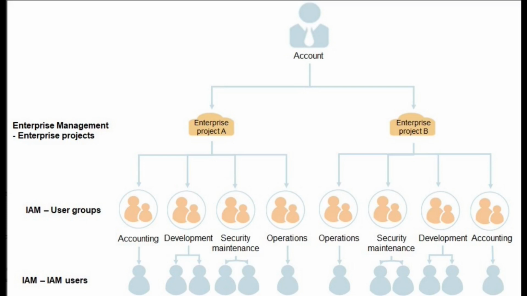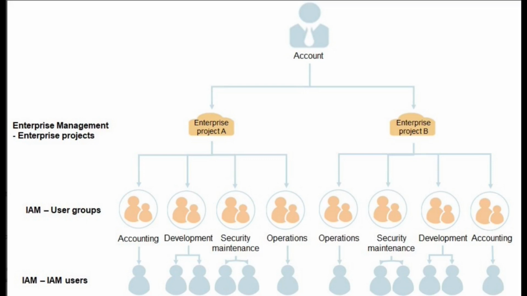Requirement 1. Your company can purchase multiple types of resources in South Africa region for 2 project teams. Resources of the 2 project teams need to be isolated from each other. Requirement 2. Each member of the project teams can access only the resources of the project team to which the member belongs and only has the permission required to complete tasks. Requirement 3. Each project team makes payments only for the resources used by its members and the project expenditure are clear.